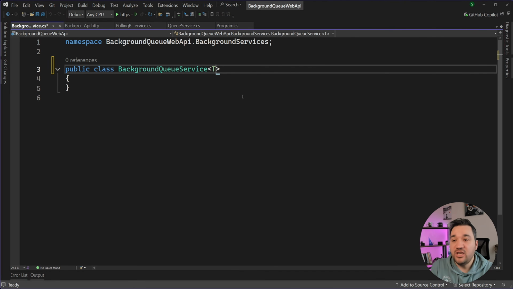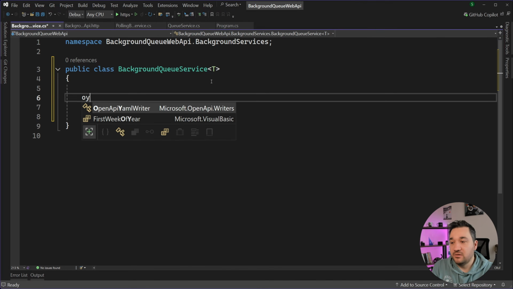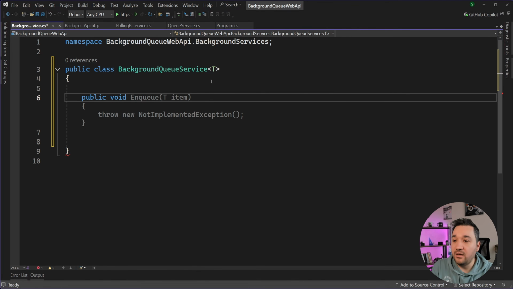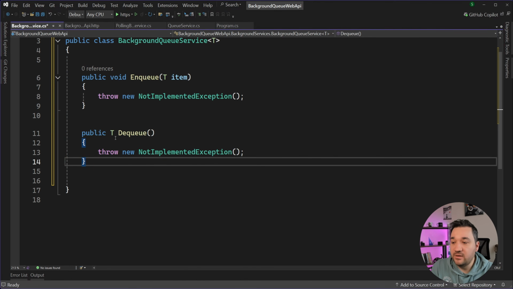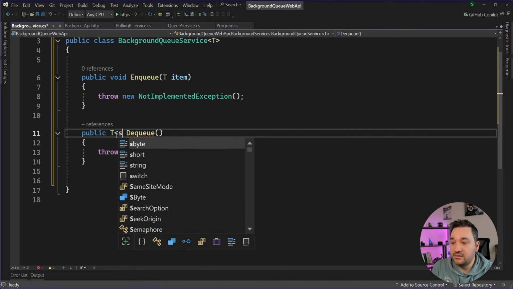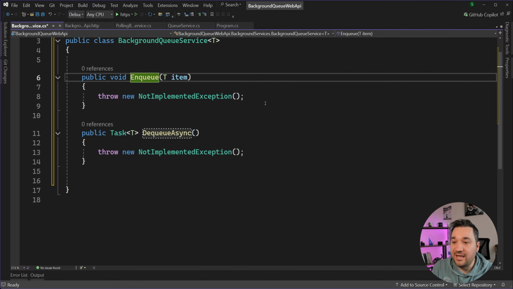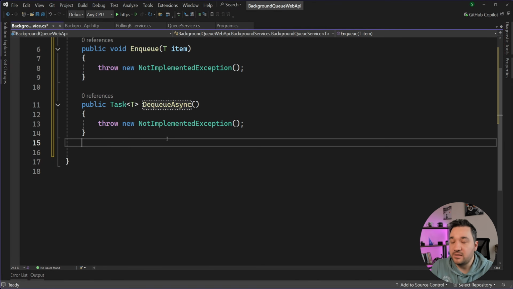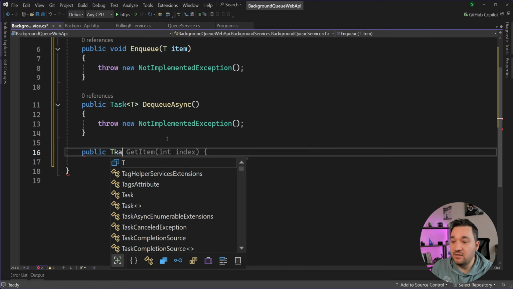Now I have a generic type of queue, right? So this is going to be my queue, but you don't have to make it generic, and you can implement it however you like, but I'm going to try to create something that we can use later as well. So this function is going to have enqueue item, right? I'm going to enqueue something, as well as dequeue, but let's say dequeue task and async. Let's make enqueuing async as well, but in that case, it really doesn't matter. I can return count, or I can return something that is even smarter.